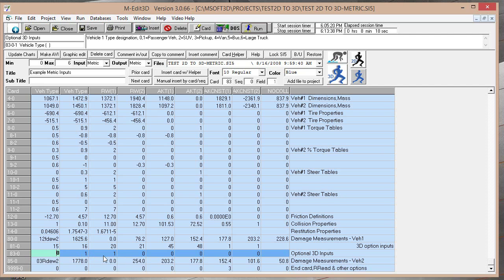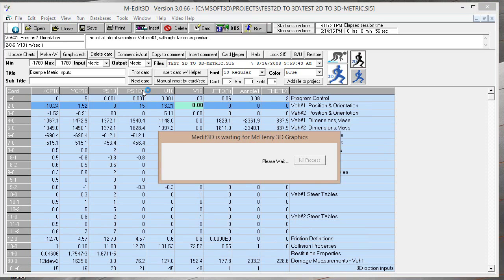The first two fields are set for that, so there could be either a 0 or 1 to be a passenger vehicle. We have a field shift, and so the first three fields are set. So what you want to do is make sure you have a 1, and then make that third one a 0, so it defaults to the wheel radius, or you can set it to your wheel radius. But currently, I would make sure you have 1, 1, and a 0. Now we're going to run in 3D at 2D.